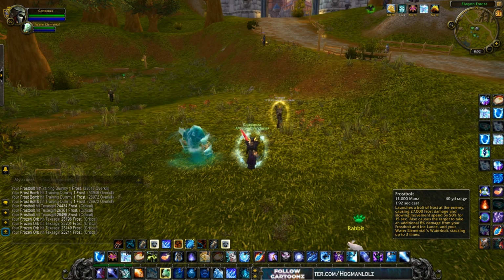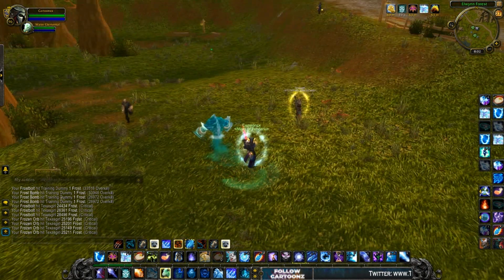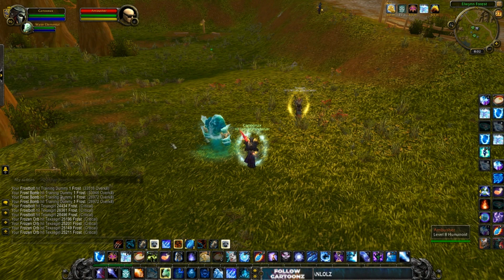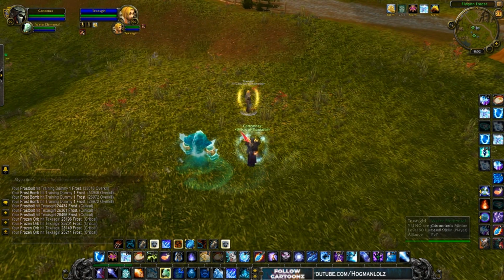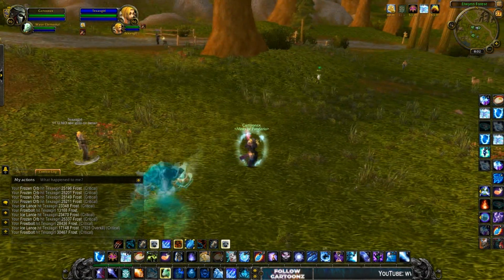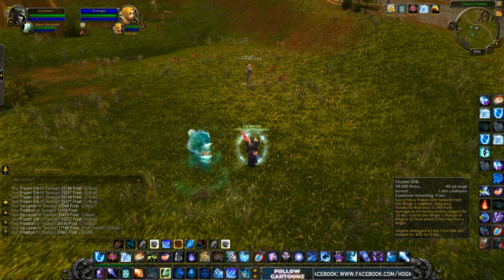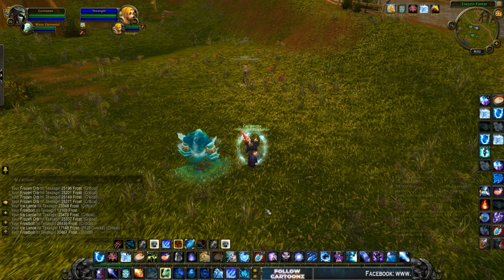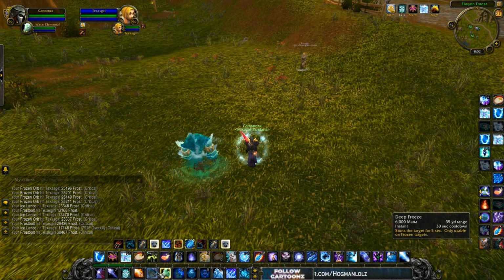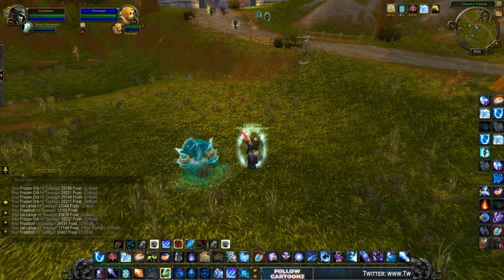You have to have a clear shot. You can't just spam Ice Lances into him and he'll die. Your Frostbolt is what hits them the most now. Your Ice Lance doesn't hit for as much as your Frostbolt now. So if you were to do something with damage, I would recommend you pop a Frozen Orb into him, so you get a lot of Fingers of Frost procs, and then start Frostbolting him with the Deep Freeze up on him already. And then Shatter combo him into that, and he should go down pretty quickly.